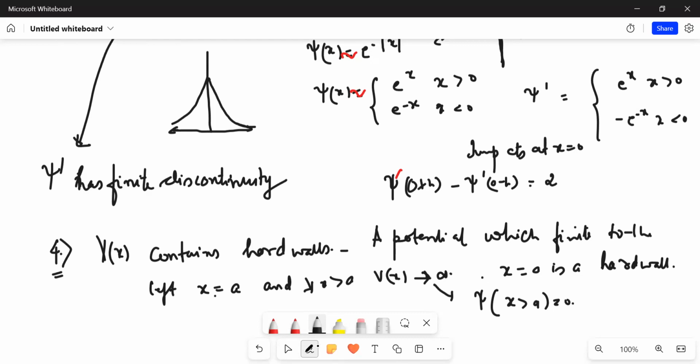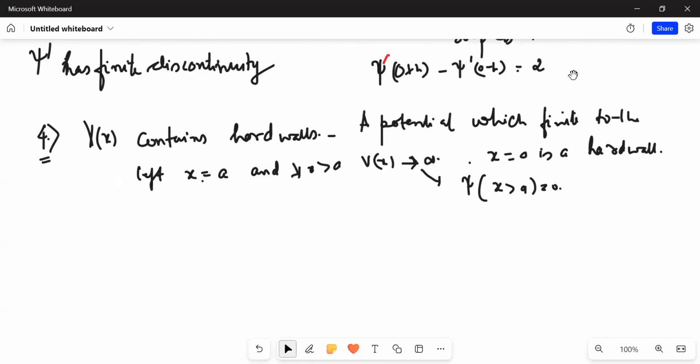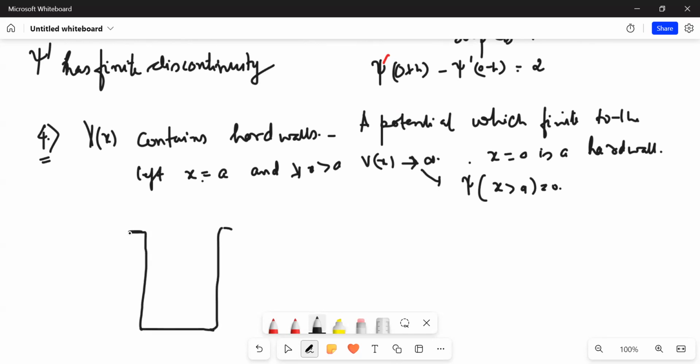Okay, now here what will happen? Here again this problem of discontinuity will appear, and psi dash will again have some finite discontinuities. See how? So let me take an example from here. If you remember, it is fine. If you don't remember, then I'll write it for you. So if you remember, if I have an infinitely deep potential, so let's say here your Vx is infinite, here your Vx is infinite, and here your V is simply 0.